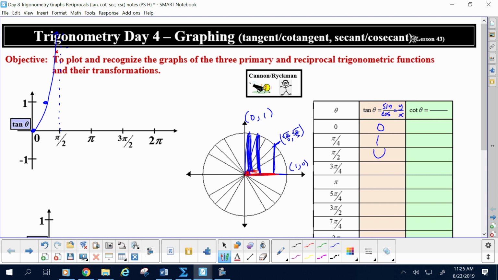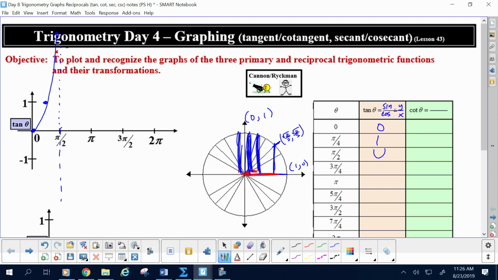All right, cool. Well then, what about the minute you jump over pi over 2? So now look at a triangle over here. When I draw a triangle over here, isn't it that same idea of the y side is way bigger than the adjacent side? So it's also a huge number.